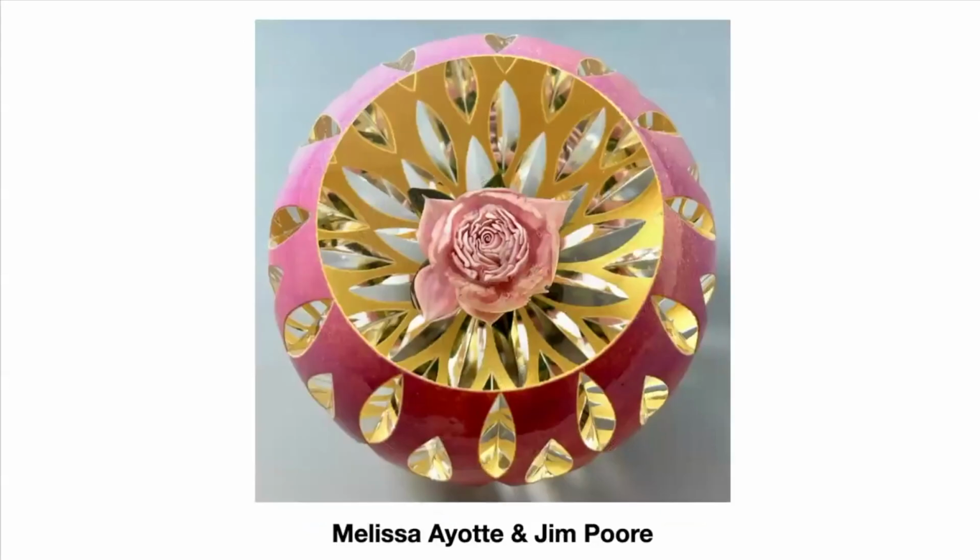Melissa Ayotte. She also is a prominent glass artist, and she does a really great job of utilizing the surface of the paperweight to help communicate emotion and frame the flame work. So in this piece, the actual flame work itself is not particularly complex. It's just a single pink rose. It's beautiful, and it's quite complex, but it's really just simple.